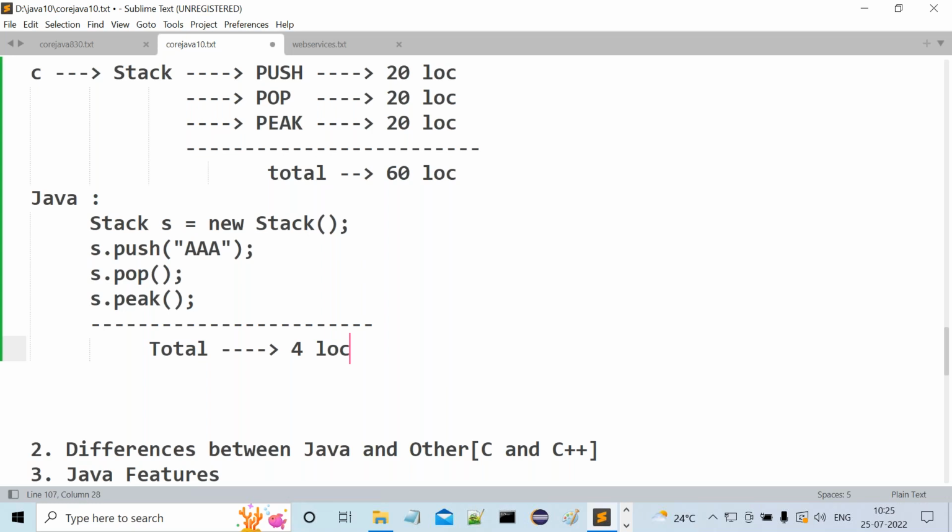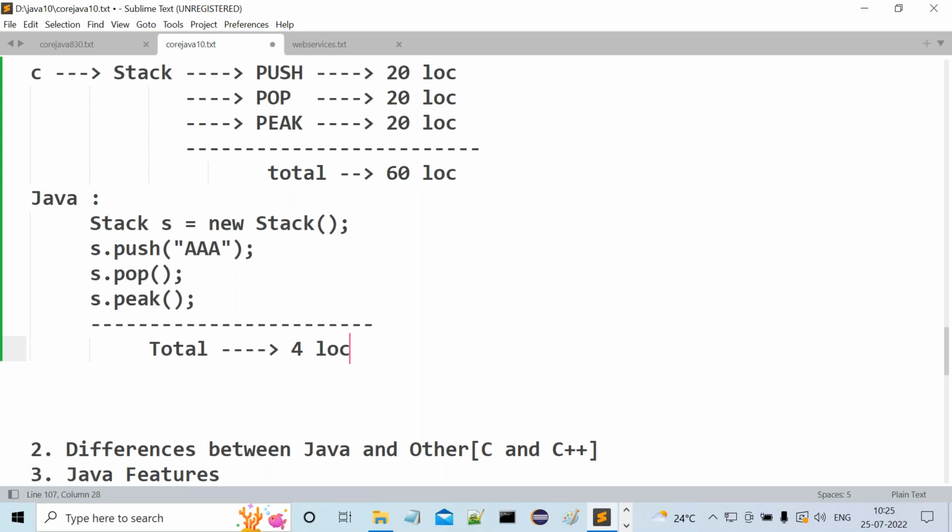Now I'm asking one question straightly. Is the C programming language a loose coded programming language or a tight coded programming language? Loose coded programming language. Now tell me, is Java a loose coded or tight coded programming language? Tight coded programming language only. That's it. Sun Microsystems wanted to prepare their new programming language as a tight coded programming language. It means that in that language, we write fewer instructions but get more result.